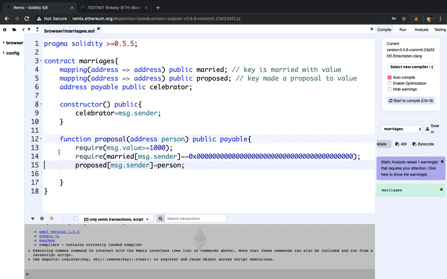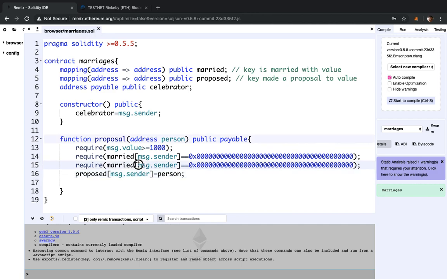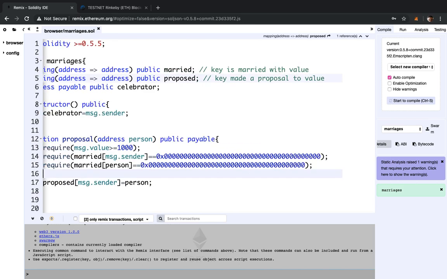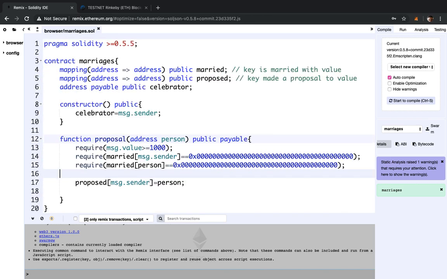Okay. So we require that the person who made the proposal is not married. And we require also that the person which receives the proposal is not married. Okay. You could also require that the person who made the proposal is different from the person who receives the proposal. This is not necessary, honestly, if somebody wants to marry himself.